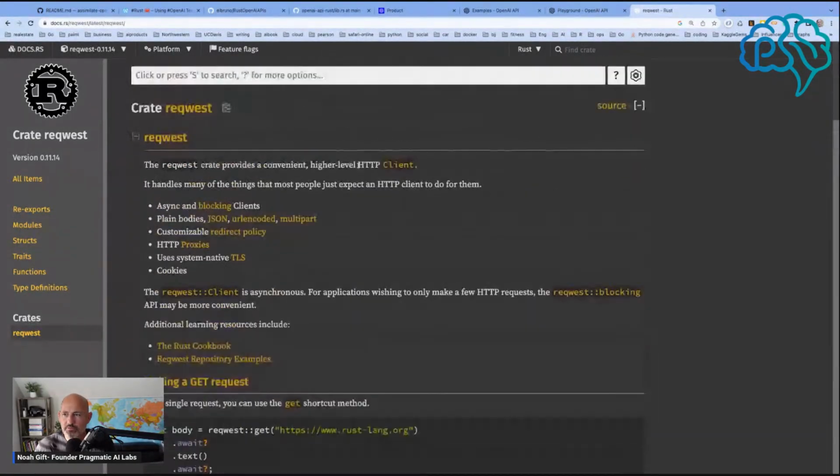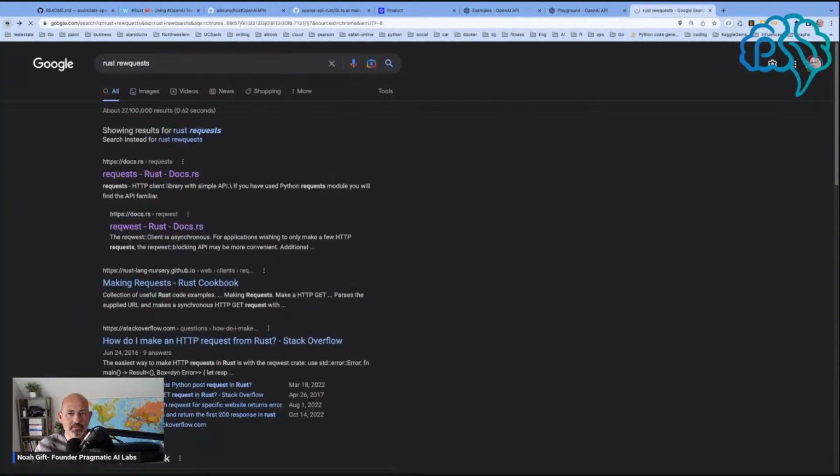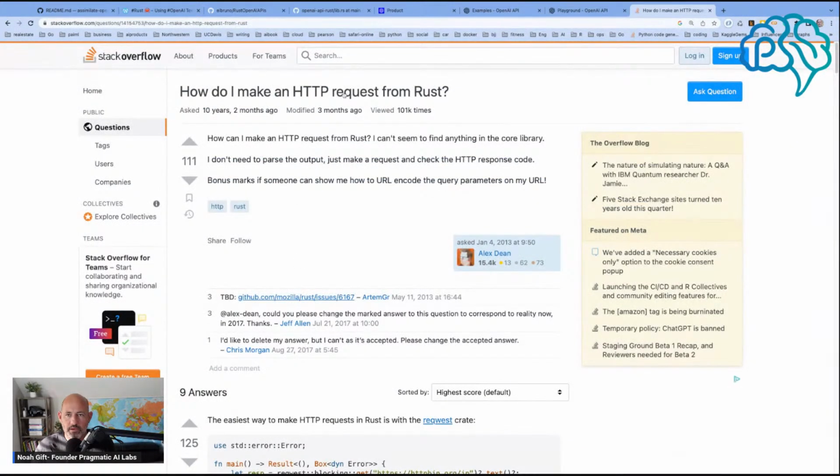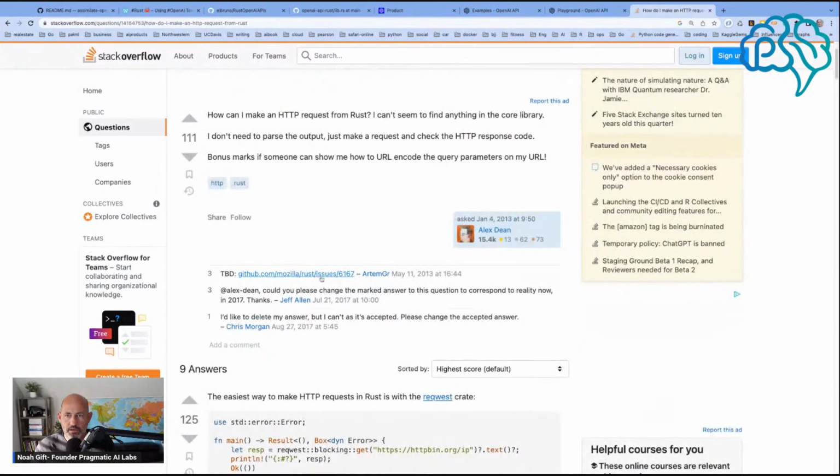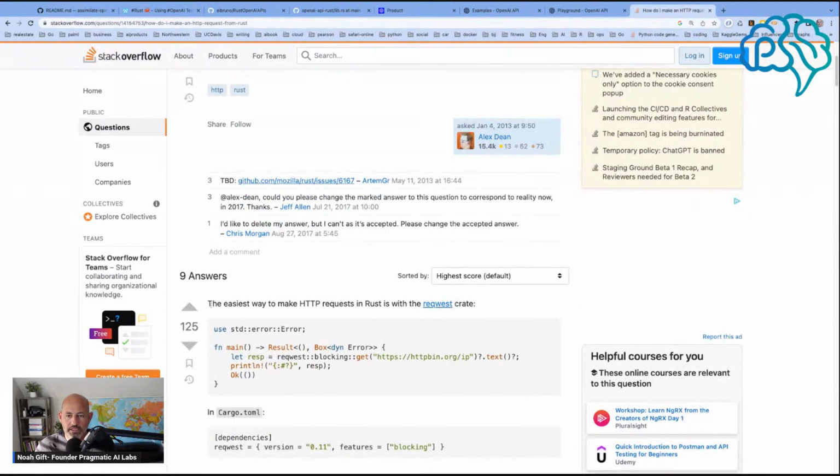I think this one is more popular though. That's what's kind of interesting. If I click on this, I've definitely seen more people talk about this library. Hey, how do I make a request from Rust? The easiest way is with, that's the top answer.